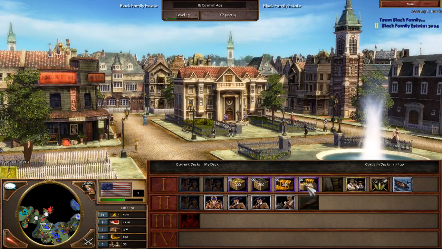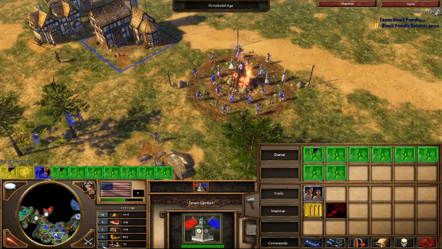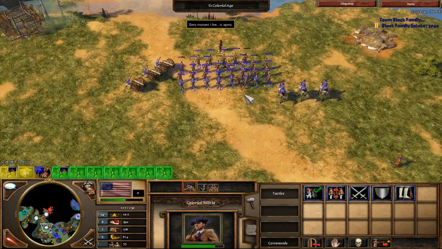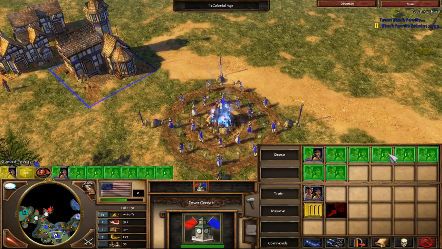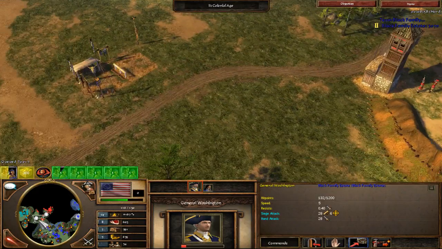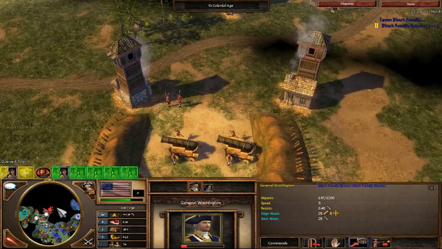So let's pull everybody back. Get a lot of food. All right, getting healed up. Now go back to that. 1, 2, 3, 4, 5, 6. Cancel those.